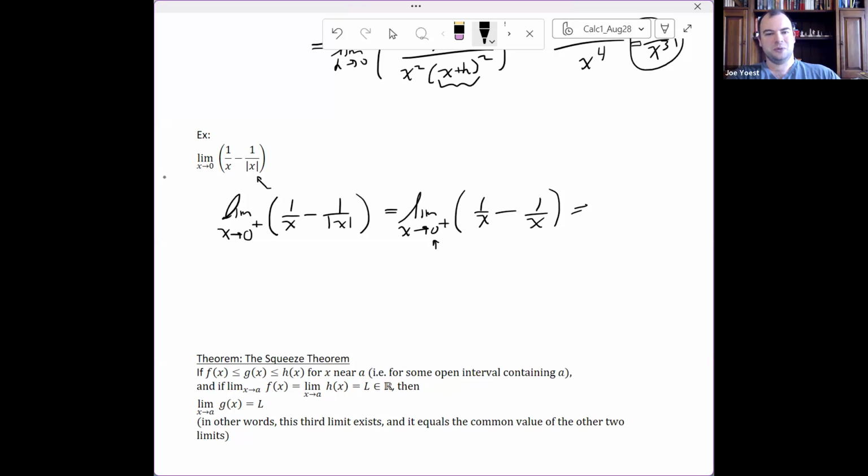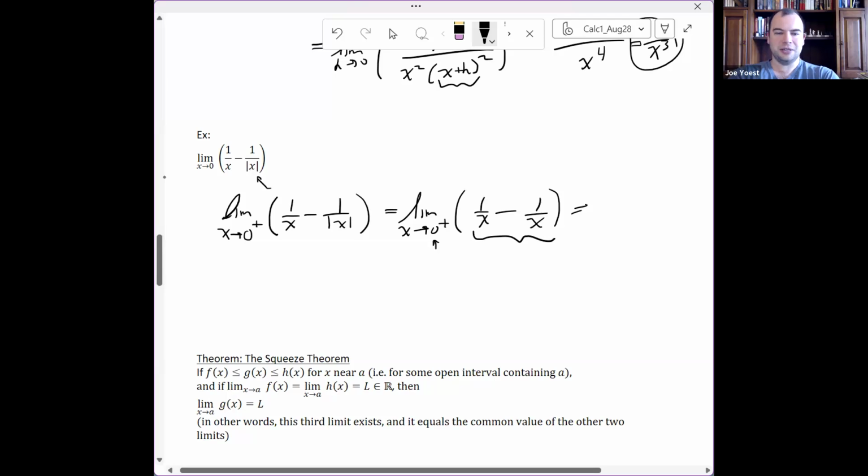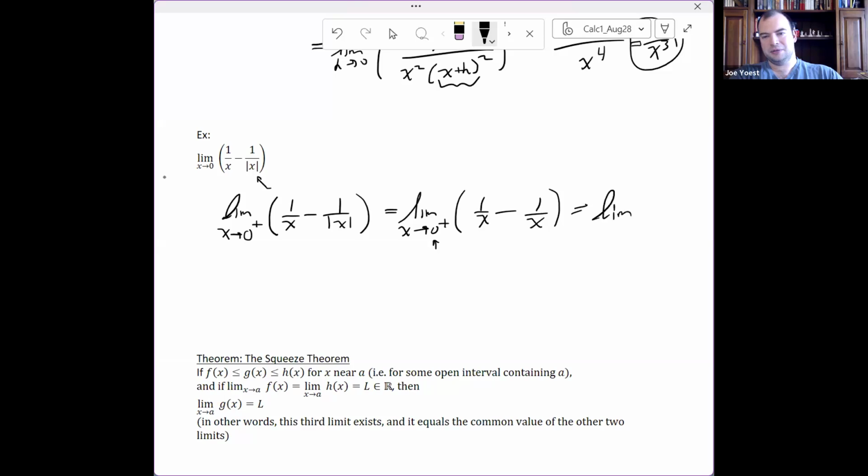If I pick x equals 1, I get 1 minus 1 half, I get 2 minus 2 is 0. X equals 0.1, I get 10 minus 10 is 0. Every single positive input into this gives me exactly 0. I get a thing minus itself, which is exactly 0. Now, if I tried to plug in 0, I'd have a big problem. I wouldn't really know what to do. But remember, the limit is excluding that possibility. I'm not allowed to plug in 0. I'm only plugging in strictly positive numbers. When I plug in any strictly positive number into this function, I get exactly 0.